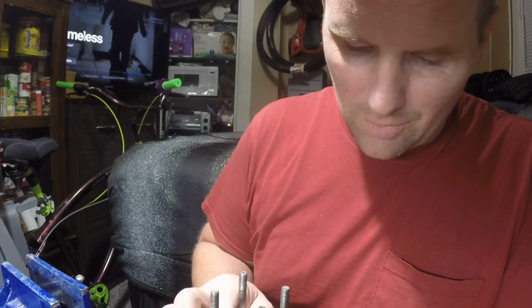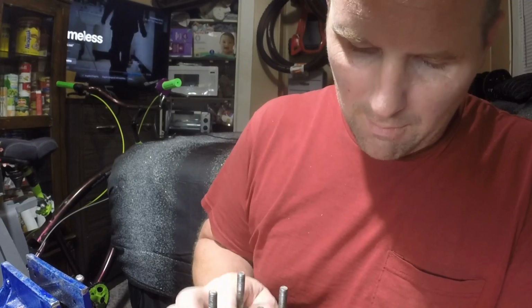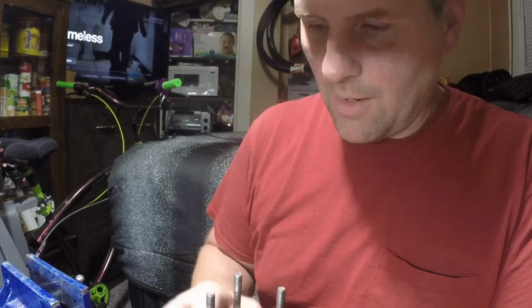It can go like a couple strokes and then all of a sudden it binds up. Like there, it just bound up again on me. So there's obviously something down in there. Now I'm gonna take it apart. Hopefully there's something in the clutch, but I highly doubt it. So unfortunately, I gotta crack the motor apart.